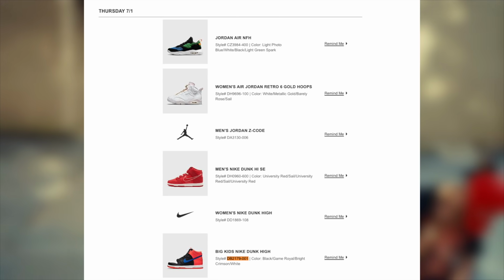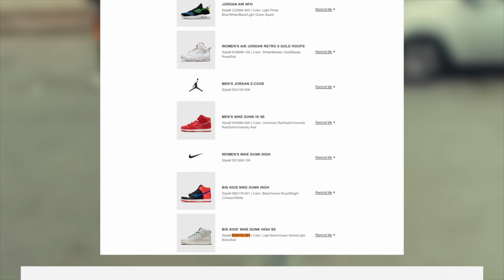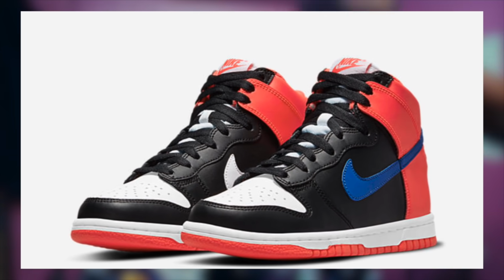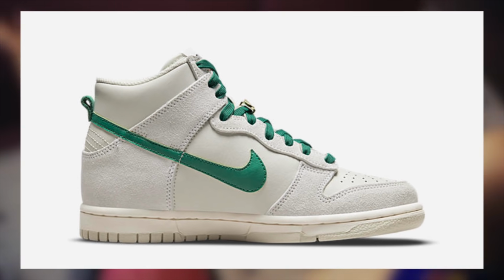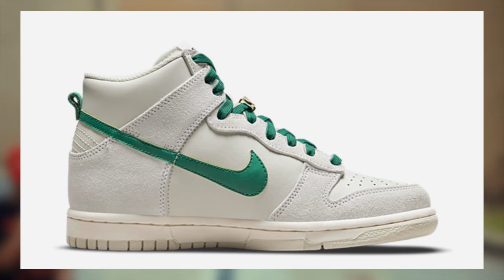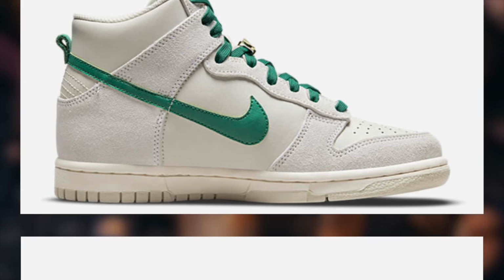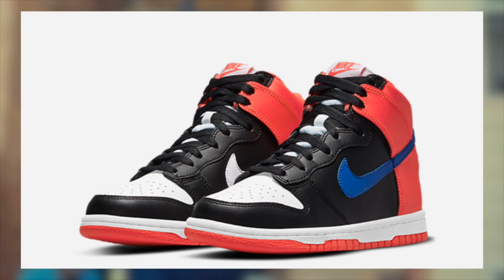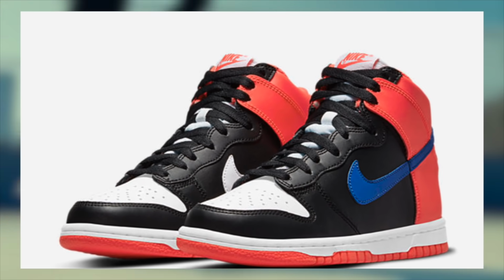Then we also have two grade school Dunks precisely in the same situation, loaded for the Finish Line and JD Sports calendar, but there's a good chance that these are unfortunately going to be delayed. Regardless of these Dunks being delayed from the first, they should still be releasing sometime within July, and I will keep you guys updated with the new dates, of course. Regarding both of these though, similar to the other Dunks, I'm only expecting around lunch money and a subpar margin on these. Nothing too notable, but potential for easy money nonetheless.